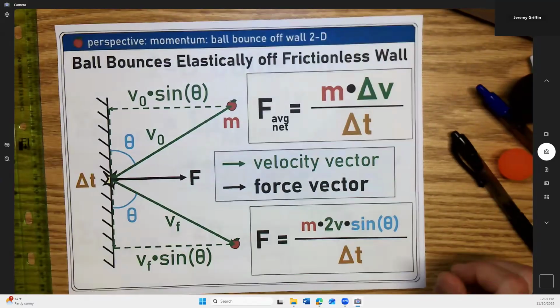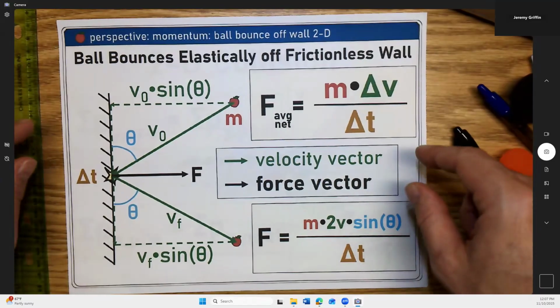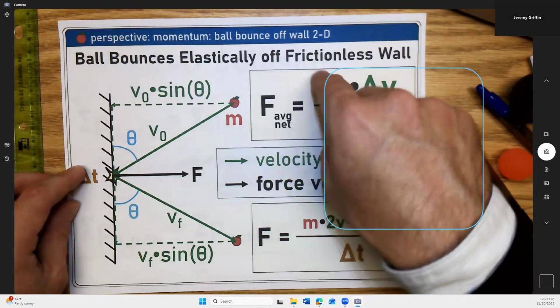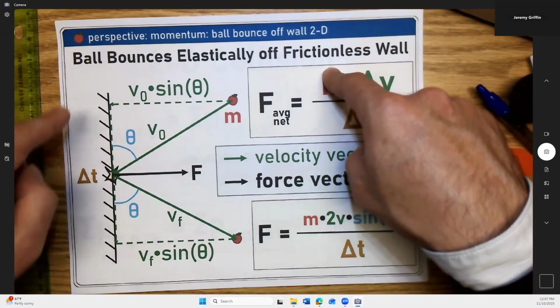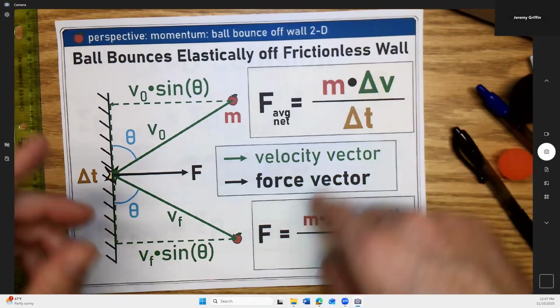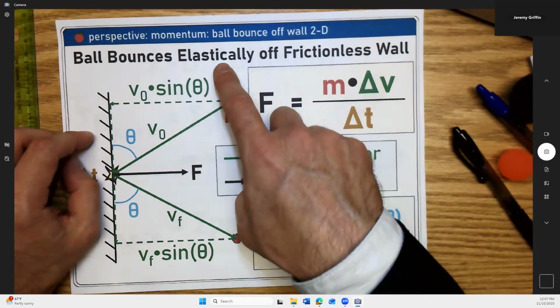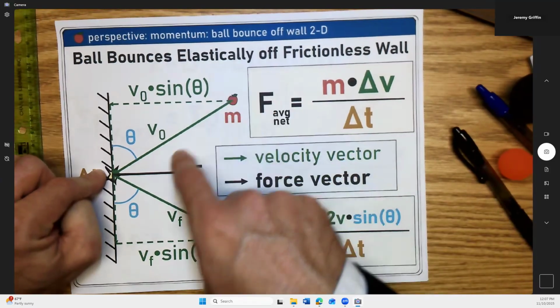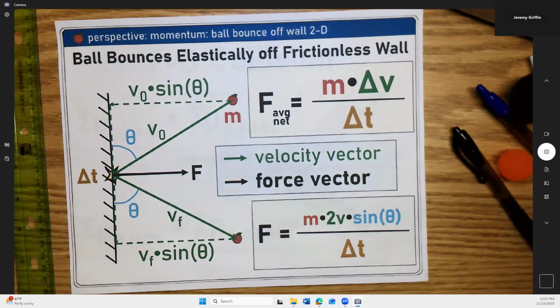Right. And then here's a two-dimensional version of those. Now I have added some conditions to make this a little simpler. I'm going to call the wall frictionless, so I don't have to worry about any side forces or forces in this vertical axis, I guess. Right. And I also don't have to worry about any torques, which we haven't talked about yet. Anyway, right. I also made this an elastic collision so that this incoming speed and this outgoing speed actually match each other. Okay. So we got all those conditions going on.